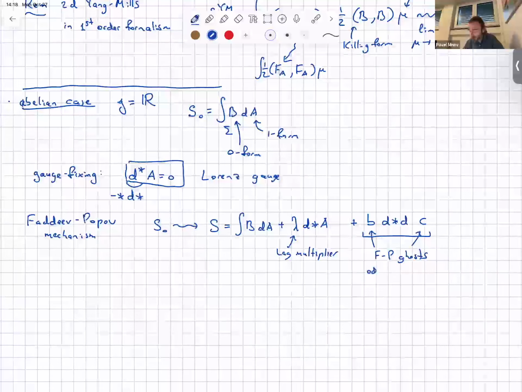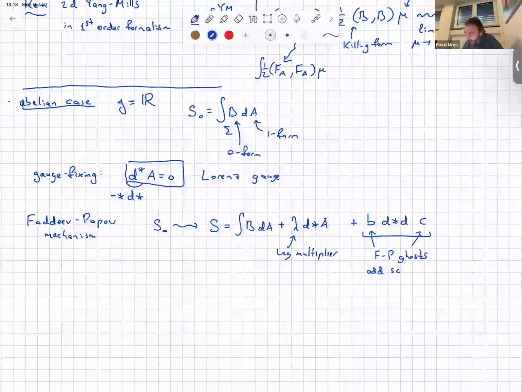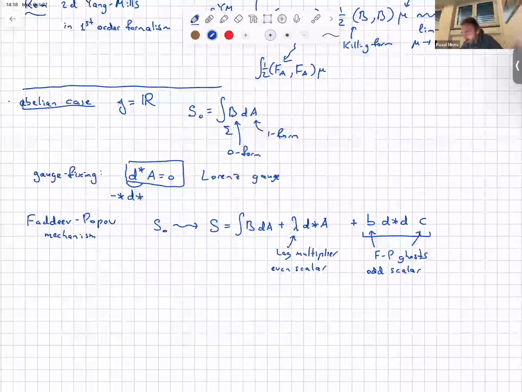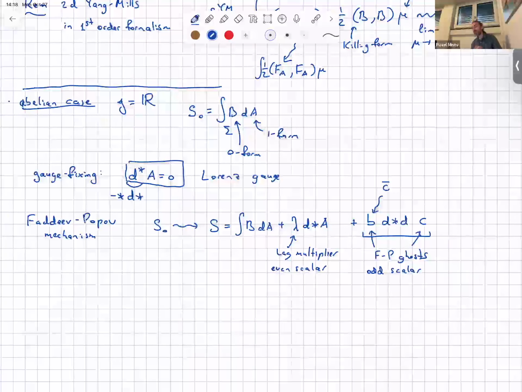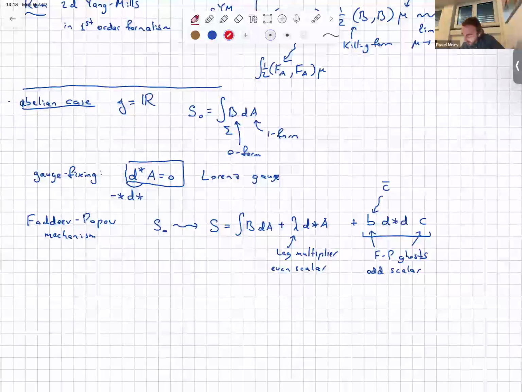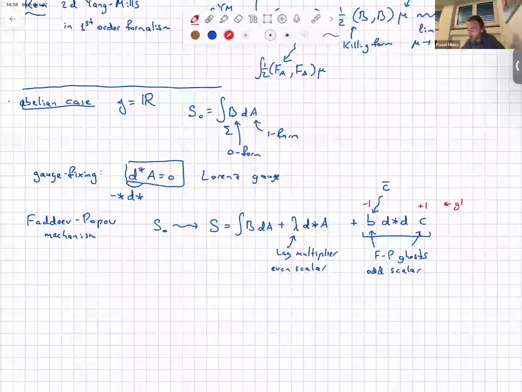They are odd scalars, so anti-commuting or Grassmann variables, and they are scalar fields. The Lagrange multiplier is an even scalar. One notational convention for them is b and c, and another notational convention, from the original Faddeev-Popov paper, was c and c bar. But little b is a notation more used in string theory, so let me use that one. These are two new fields, which are odd scalars, and one can also prescribe a certain Z grading to them: c will be of grading +1 and b of grading -1. This grading is called the ghost number.